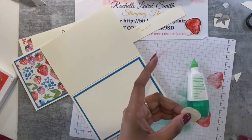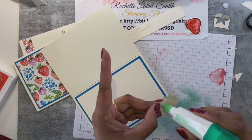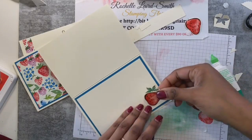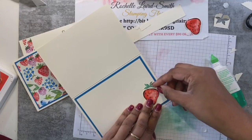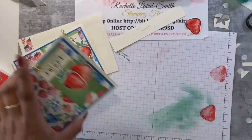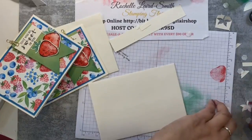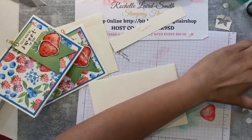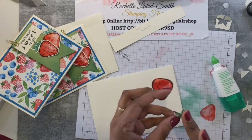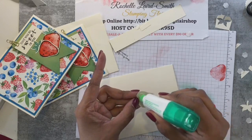And I will not pop this on dimensionals, just to make it easier. Stick it straight down. And then we'll get our Smoky Slate. And same way, I'll glue it down with this.